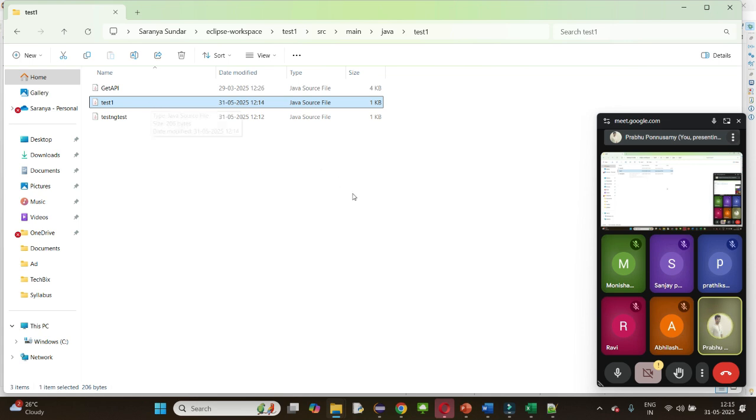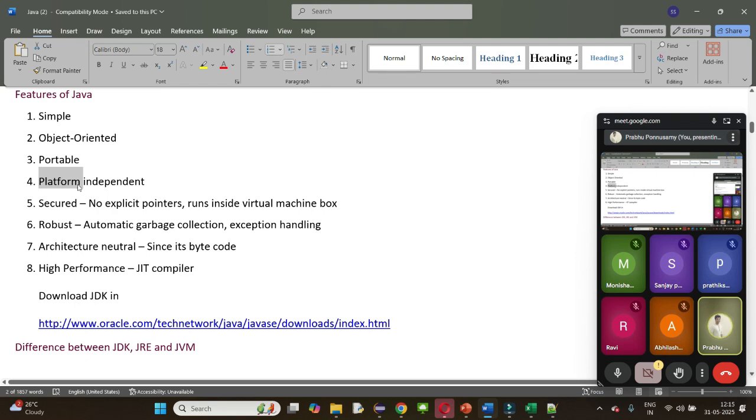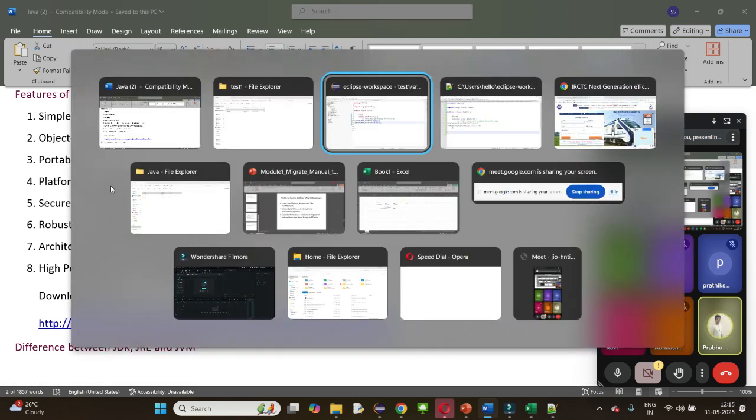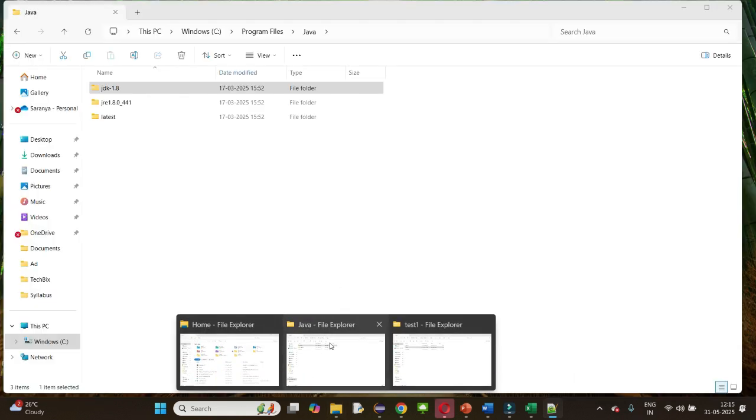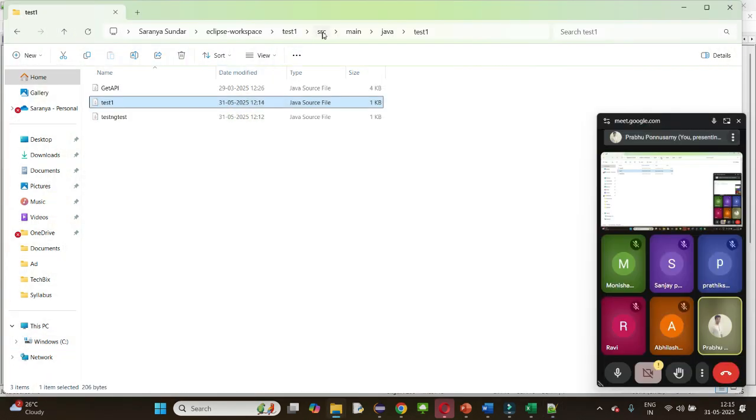This is the high level programming language. Now we are talking about platform independence. Java will not execute this high level language directly. It has to compile it. It will compile this high level programming language into bytecodes. Those bytecodes have the ability to run in multiple environments or platforms. Where can we see these bytecodes? Same location here, we have the source, source main java.